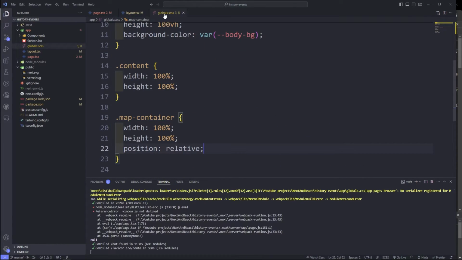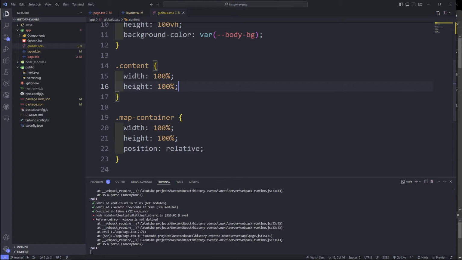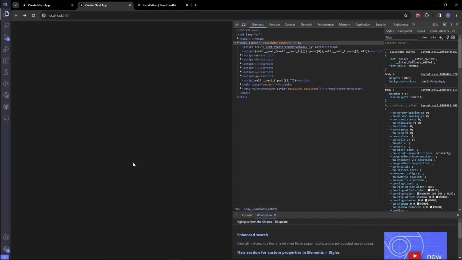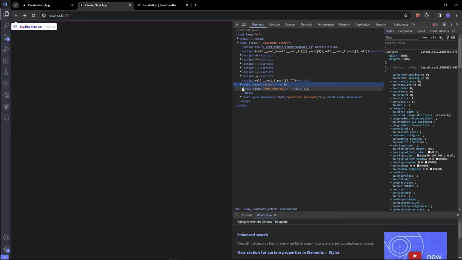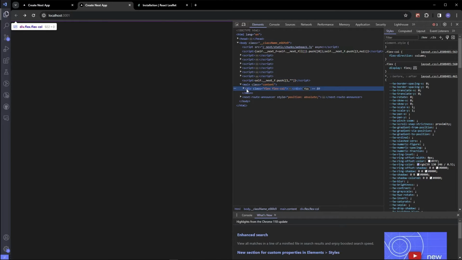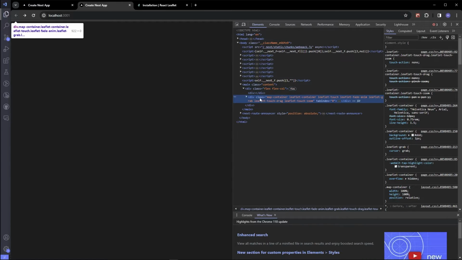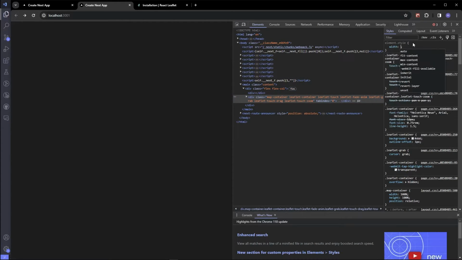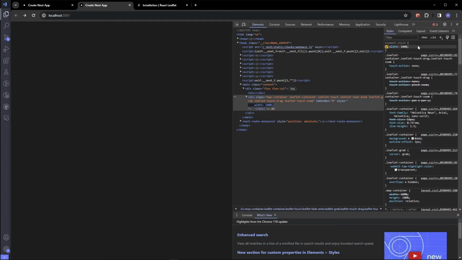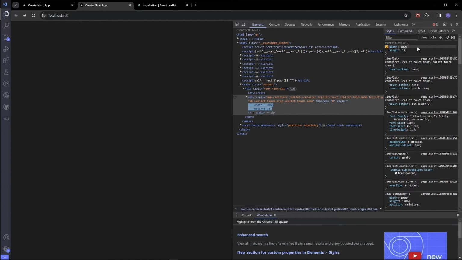Content, do I have width and height on the content? Yeah, we do. Okay, so flex column. Okay, so map container width 100%, height, wait a minute.